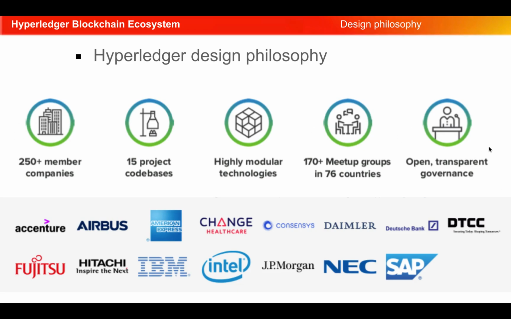Because of these design philosophies and a lot of members coming in to contribute to Hyperledger as an organization, many of the companies listed here have already adopted Hyperledger, and they are already working towards including Hyperledger as part of their projects. If you want more information, you can Google each of these companies and their blockchain involvement with Hyperledger as well.